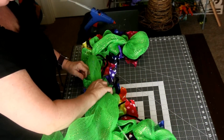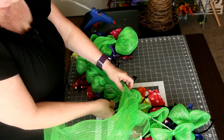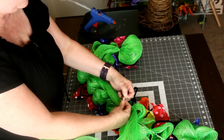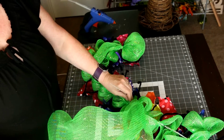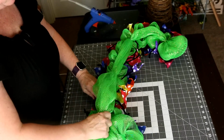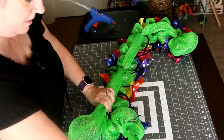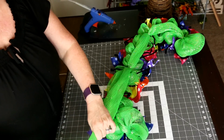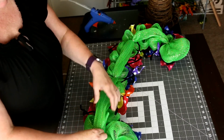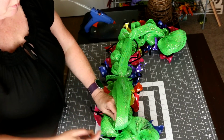I'm just going to go along here periodically, tie it down, and just cover up this in the back. It will also really help so that when you turn it back around the front, you won't be able to see through, because you'll be seeing the green mesh. It doesn't take a whole lot more of the mesh to do this, so it's really not a bad thing to do. So when I get to the last one, I'll just cut it a little bit farther, like this. And then when I tie it down, I will tie it down like this, so that it will cover the mesh where I cut.